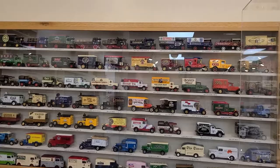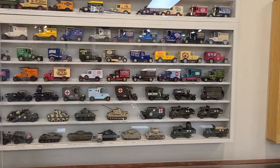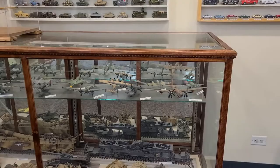What we're seeing on the walls right now are Matchbox models. This is a collection of about 600 different Matchbox models — Matchbox Models of Yesteryear — which you can see in many cases look an awful lot the same but with different advertising and different color schemes. This was a huge donation to the museum many years ago.